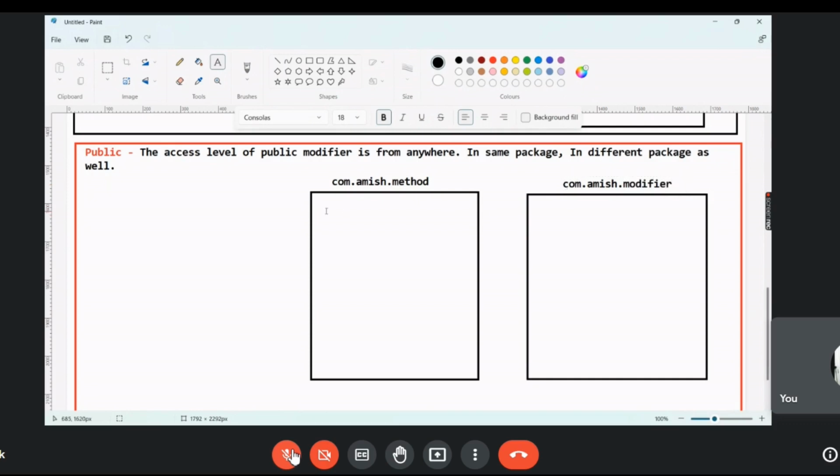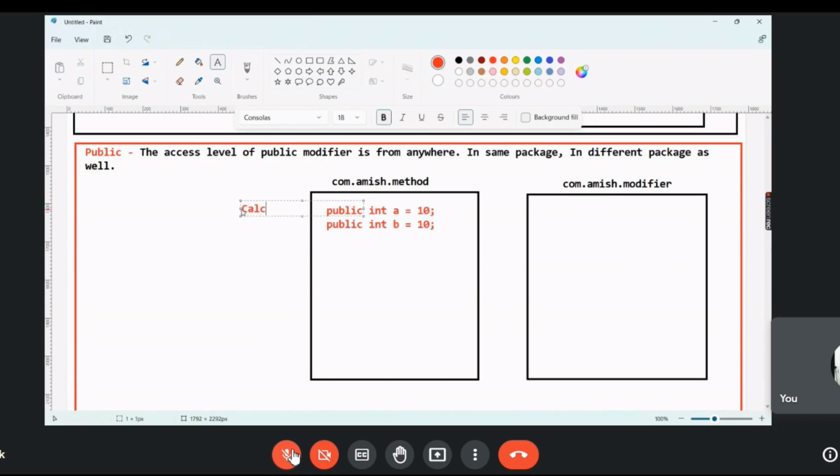Okay, and we have public int a equal to 10 and public int b equal to 10. Got it? And if we want to access this data, in which class? Here.